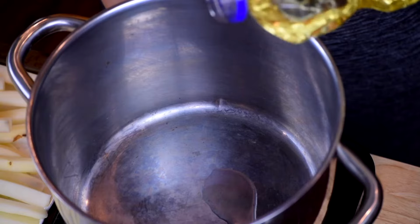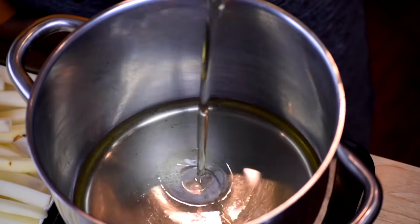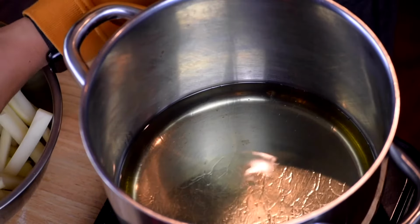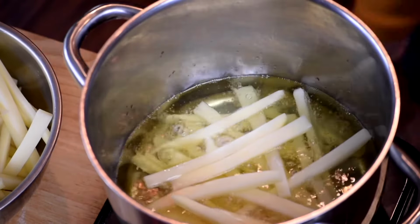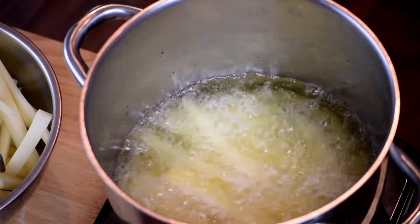Next, after our French fries come out of the water bath, we're just going to pat them nice and dry. We want to make sure that all that moisture is out of the French fries. We're going to add our oil into our pot, and that is what we are going to fry our French fries with. So we're going to do this in batches. We don't want our French fries to get overcrowded.